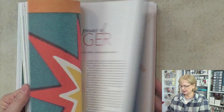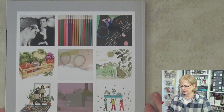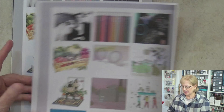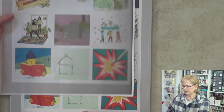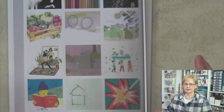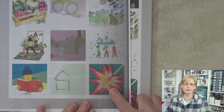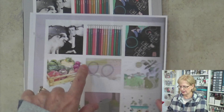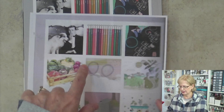Another thing that is fun is I like to buy magazines. This is one of my very favorite magazines — I love the articles in it, I love the images in it. On the back cover they almost always have great illustrations. Because I've purchased it and I'm only going to use it for myself, I usually stick it on my scanner copier and print out the image. Now this is a deplorable rendition because I wasn't very careful with covering up my scanner bed — that was my fault, not the printer's fault. But that doesn't mean I won't use this, because I will cut it out and put it in my journal and embellish it or put it on a card.